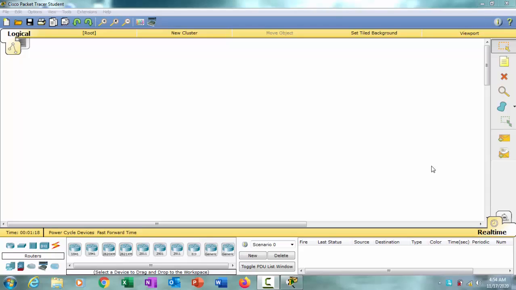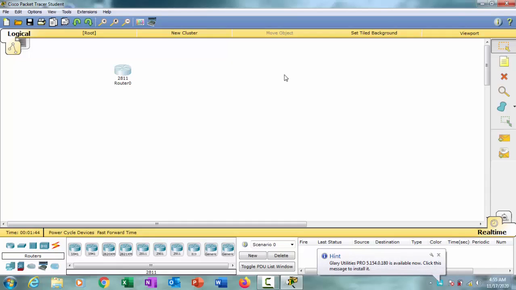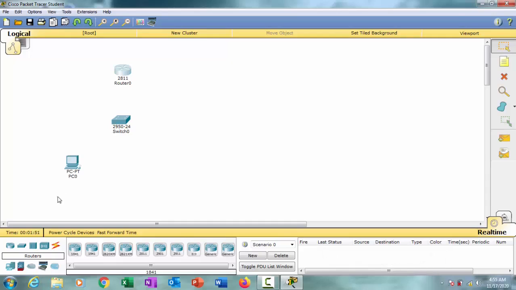Welcome back to another computer tutorial, and now we're going to talk about connecting three routers using Cisco Packet Tracer. So we're going to now set up the three routers. We're going to connect three routers where each router is going to be connected to one switch and then two computers. So let's have this one switch and then two computers there and there.